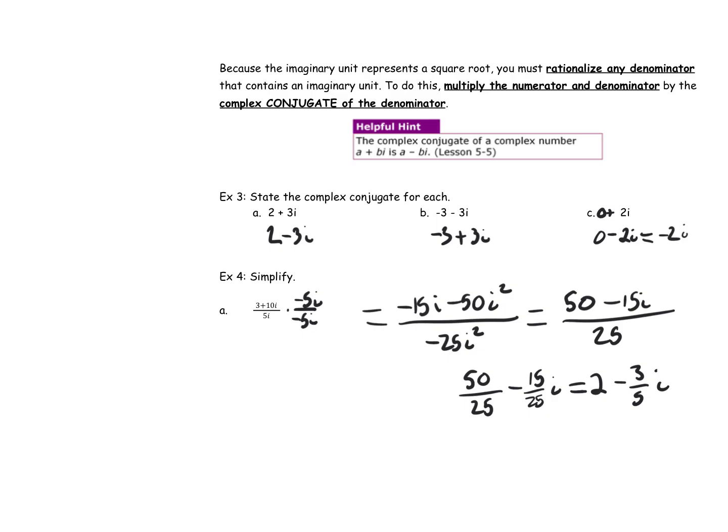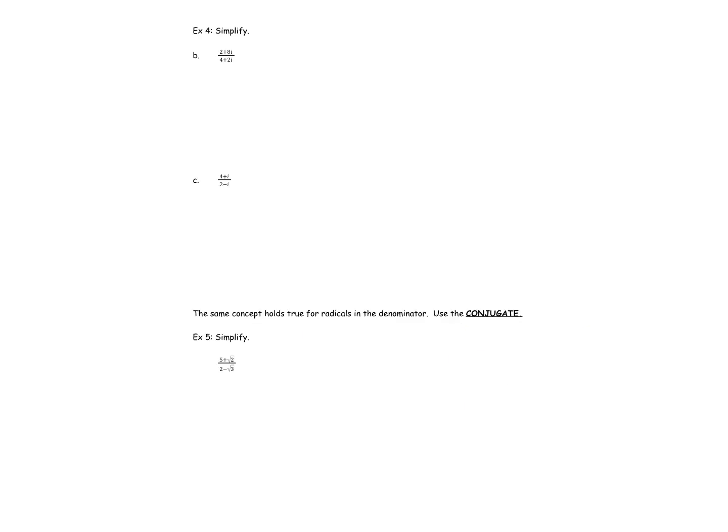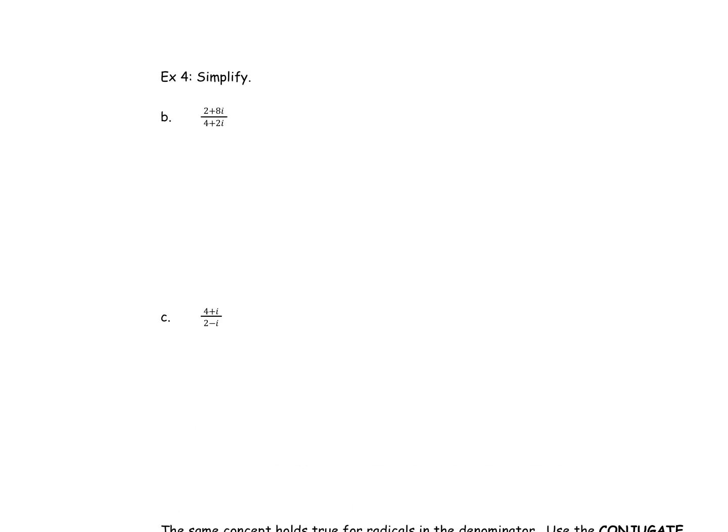So that is how to divide by just an imaginary number. What we're really headed towards is simplifying by multiplying by complex conjugates whenever there are complex numbers in the denominator. So we're going to be multiplying now by the complex conjugate of 4 plus 2i. And of course that is 4 minus 2i.